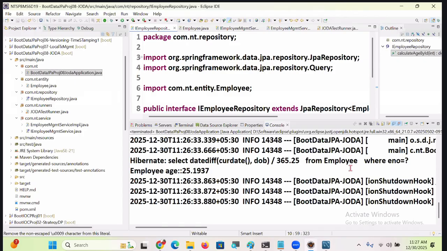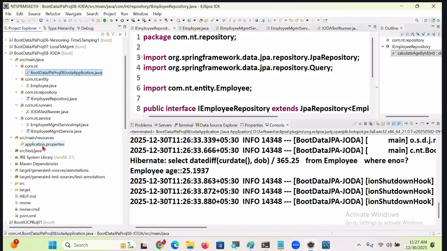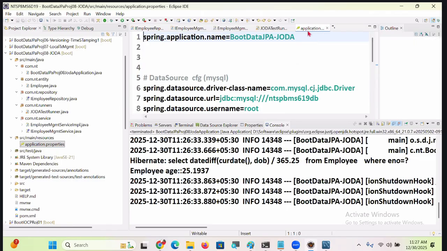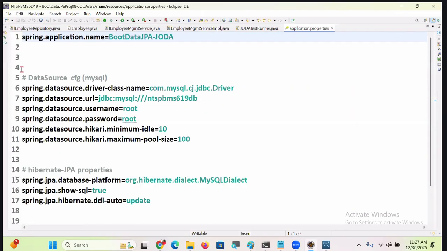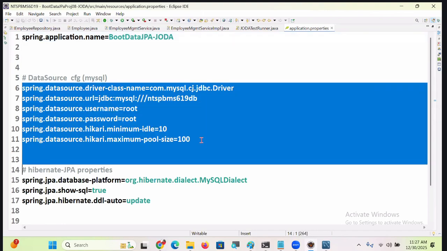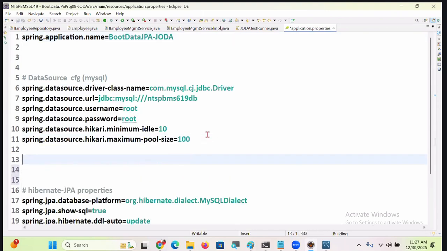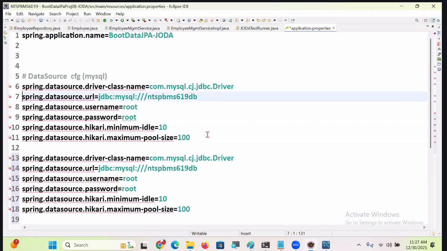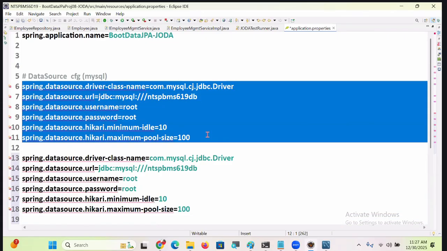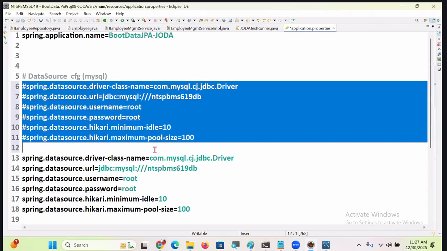But if I do this application in Oracle, the query changes. Why? Because this age calculation is specific to what? MySQL. Okay, this is a native SQL query we have written. So you want to check how it works in Oracle. First of all, let me insert the record in Oracle, guys. To insert the record in Oracle, all these things, take a copy, guys, say paste. Take a copy, paste, Control plus Shift plus C.